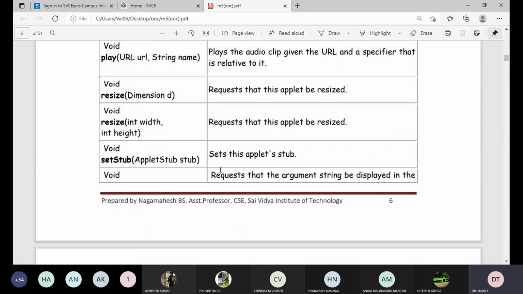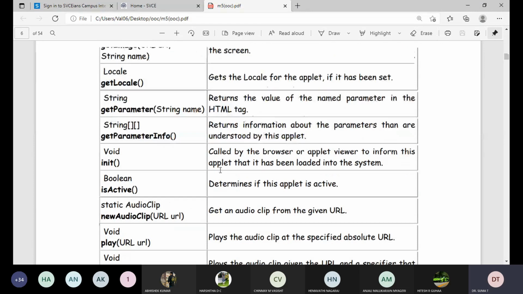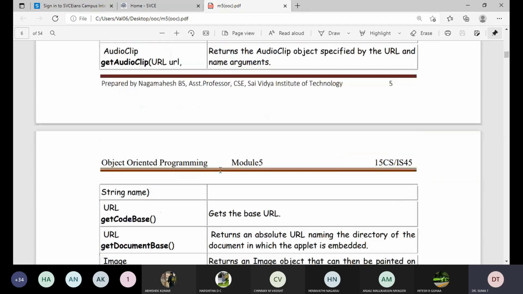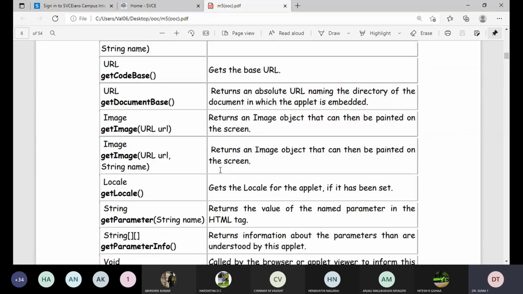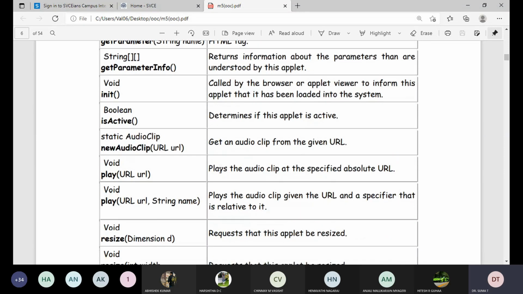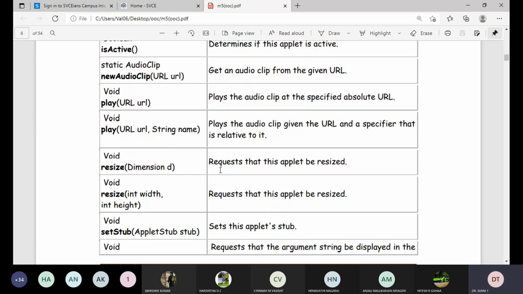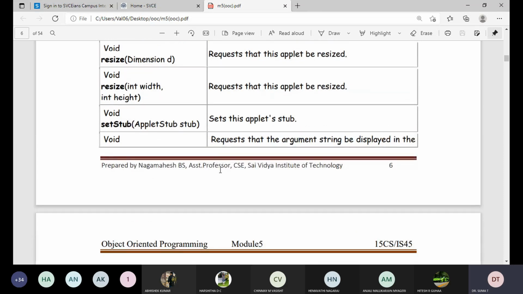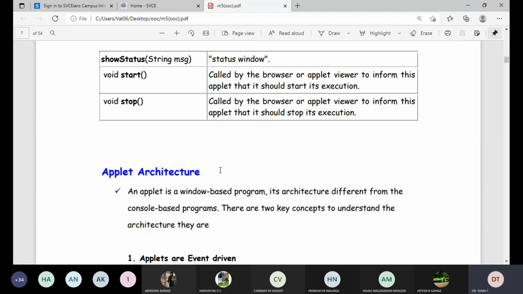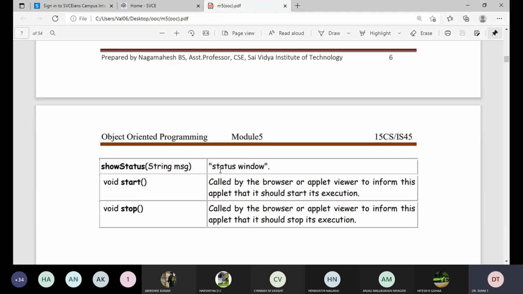When we write a small program, these are all very important, because sometimes we play audio, sometimes we display images, sometimes we want to display some messages by ourselves. All of this is going to be counted. So remember what happens if you resize with only the dimension, and what happens if you resize with the width and the height.